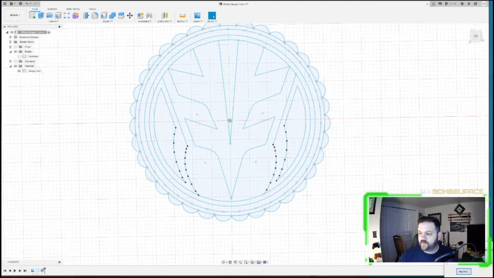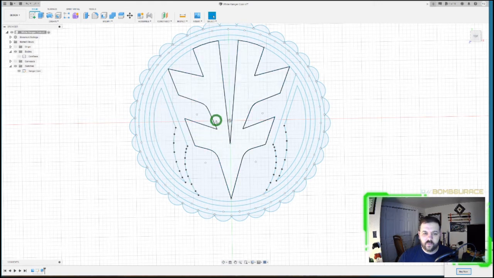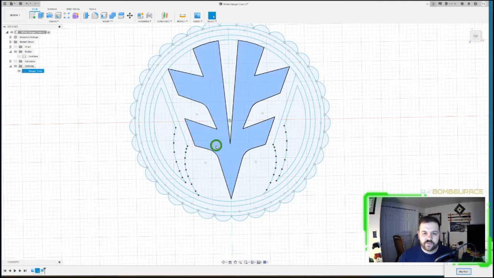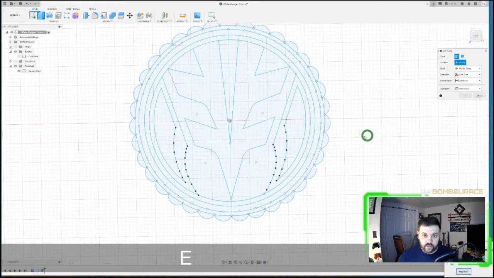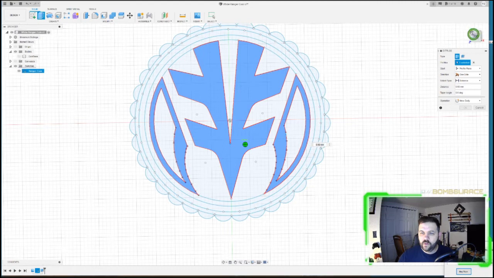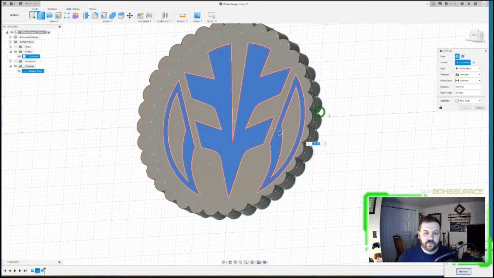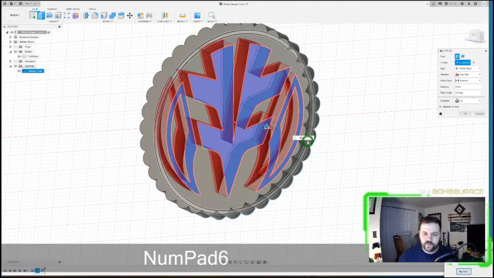So when we look at the coin itself, what faces I need, we're going to select. I'm going to hit E for extrude again, or hit the extrude button up here. I'm going to select 1, 2, oops, let's try again. Hit E, extrude, pulls up your panel, make sure it's pulled up. 1, 2, 3. Now, I'm going to turn this body back on because I want these combined. I know this was 5, and I want this to be 6 because I need it to be outside of that. I need it to be on top. So I'm going to hit 6.